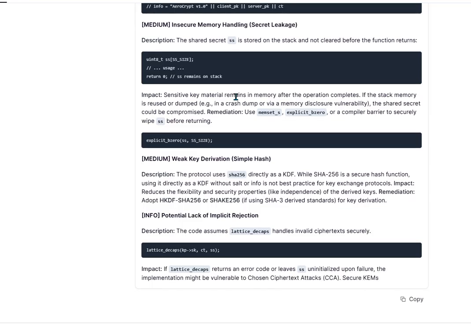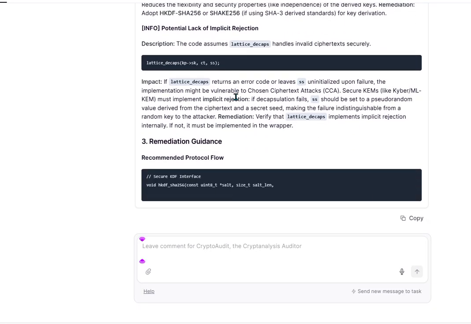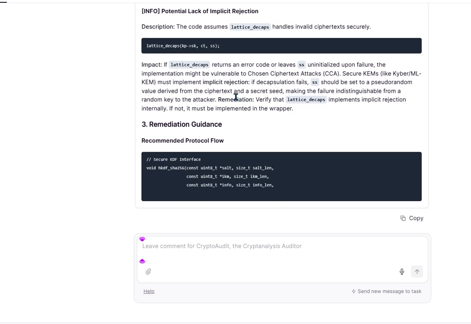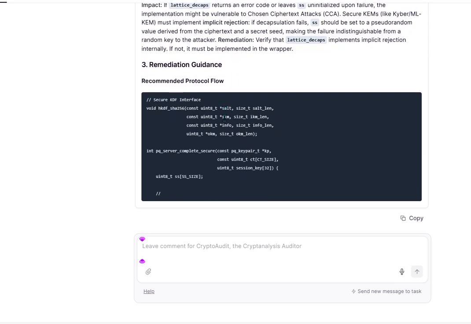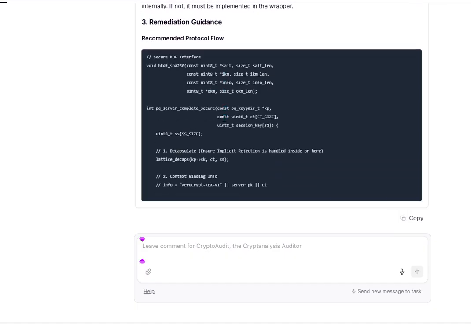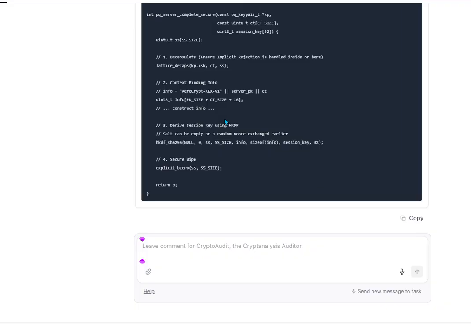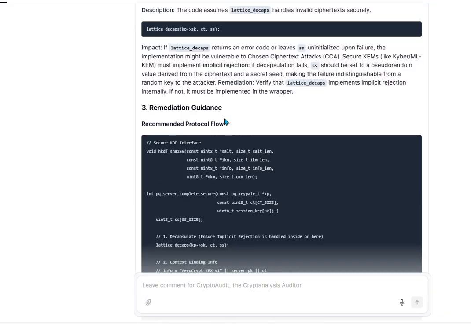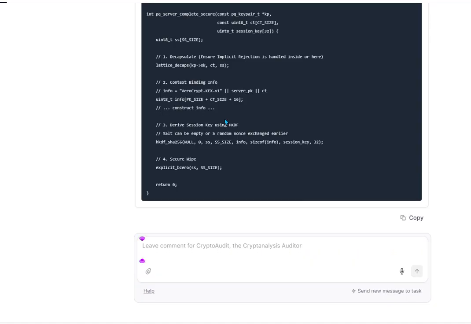Straightforward, fast and quick. Remediation guidance. That's just a guide, which could be helpful. Thank you. You can see everything goes the way we want it. And it is really, really important for us to have such an assistant with us.